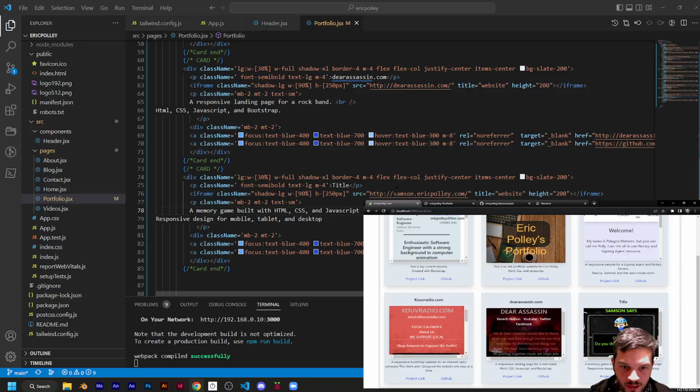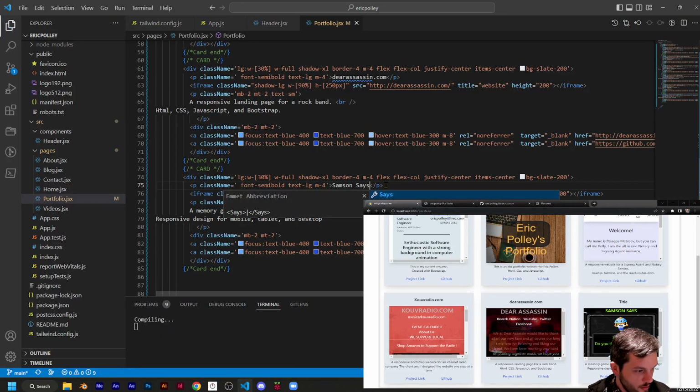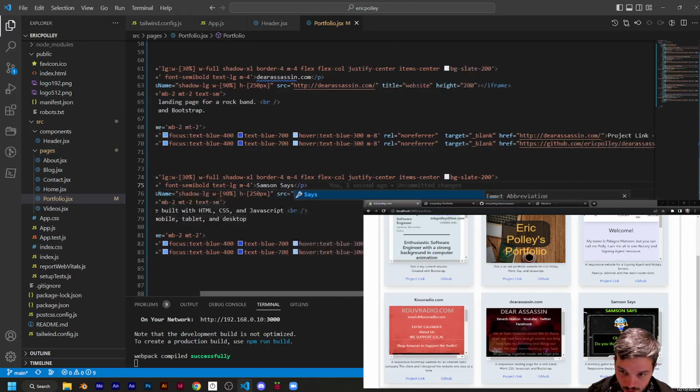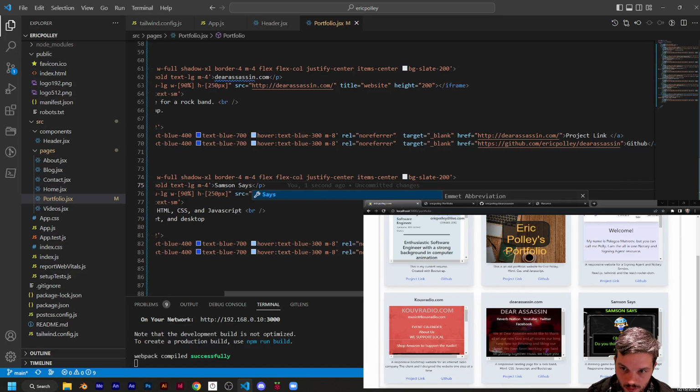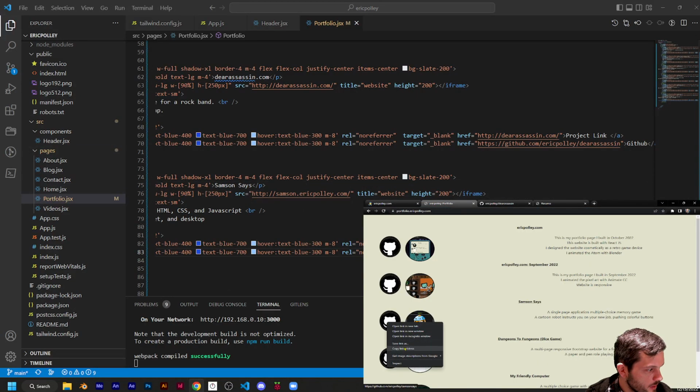Where did I hide the title? It's over here. It is Prettier. I do like the Prettier extension, but sometimes it doesn't do the thing that you would want it to do. I mean, all right. Get the GitHub for Samson Says.